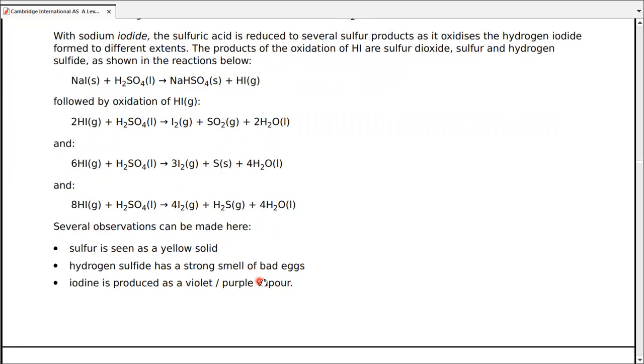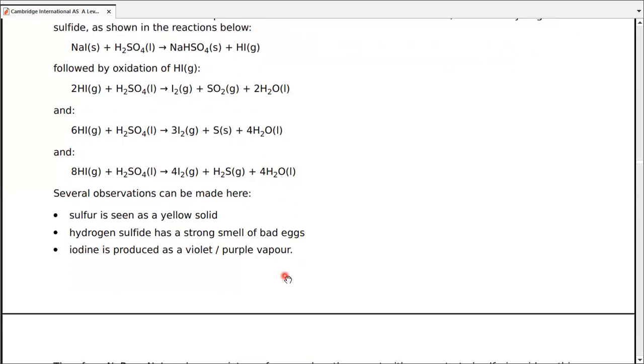H2S has a very strong smell of bad spoiled eggs. This is one of the gases that can induce a lot of vomiting in the lab. So we tend to keep this gas as little as possible for sniffing or other purposes in the lab, even during experiments, because what I'm saying is pretty true. I've seen that with my own two eyes. Many of the students are unable to control themselves when they get a good sniff of H2S. This is not a good gas for your health, and the smell of bad eggs itself is easily capable of inducing vomiting.